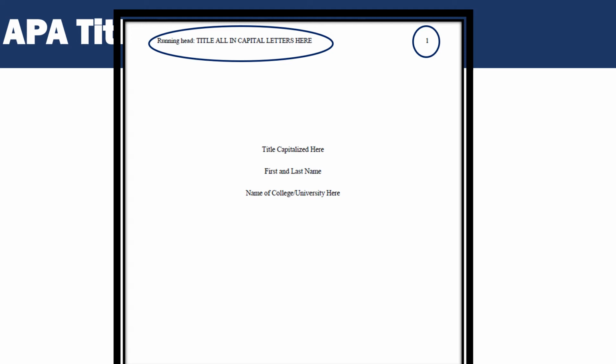Close out of the header and then go down to the second page and you'll have to insert a header once more. Double-click in the header, but do not check the different first page box, but instead type out your title all in caps and insert the page number again. When you close out of the header, the first page should include the words running head and have the number 1 for first page. Then on the second page and every page after that, you will just have your title and page numbers 2 and so on.